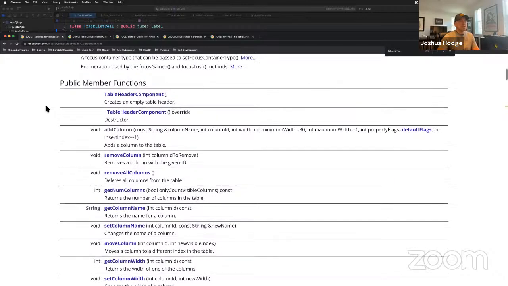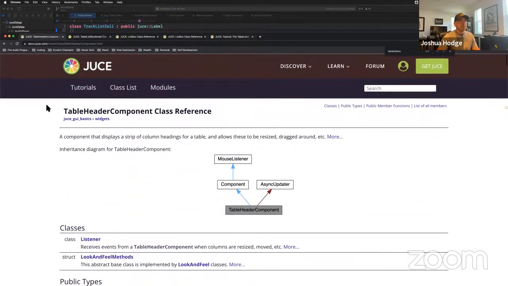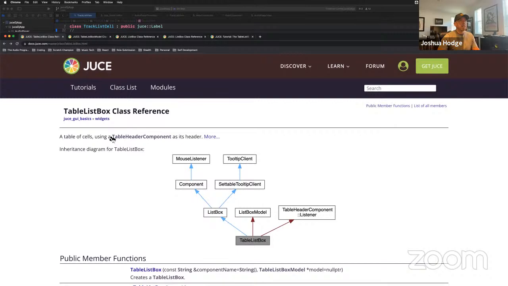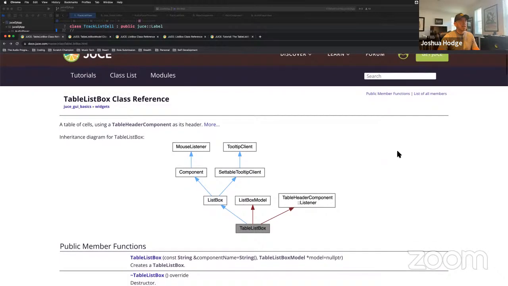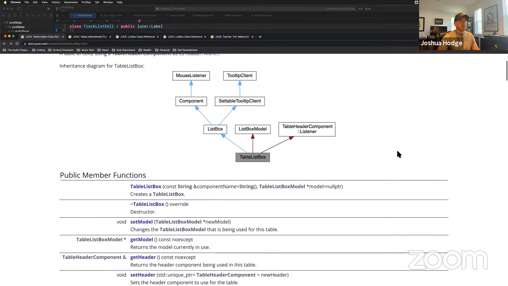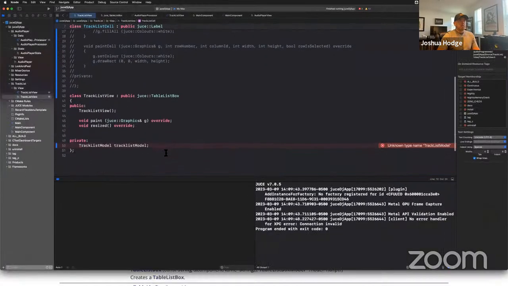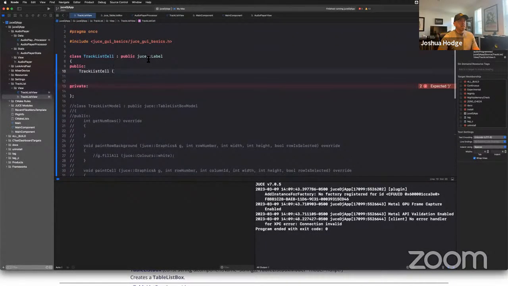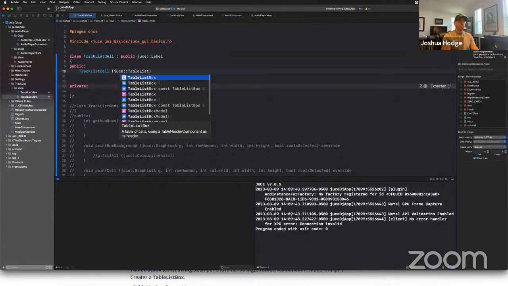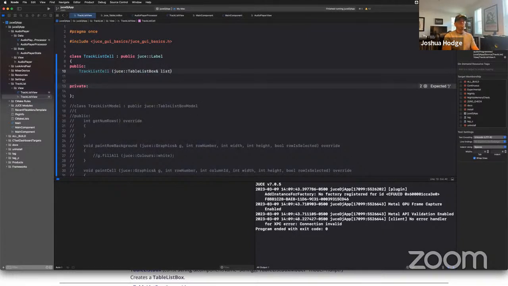This is so confusing. Table list box and this, right?